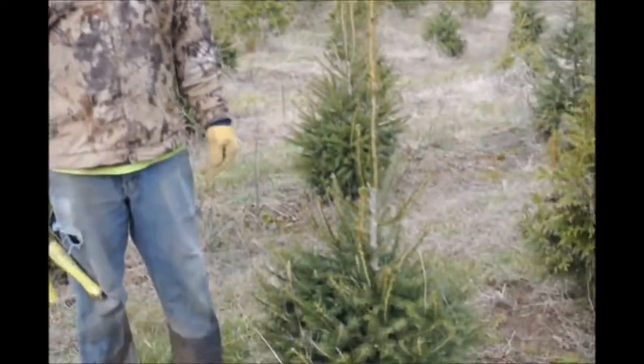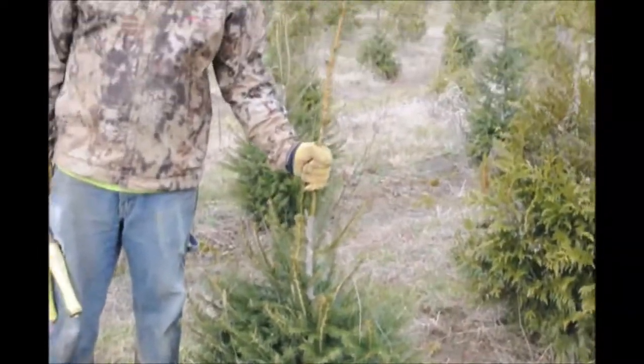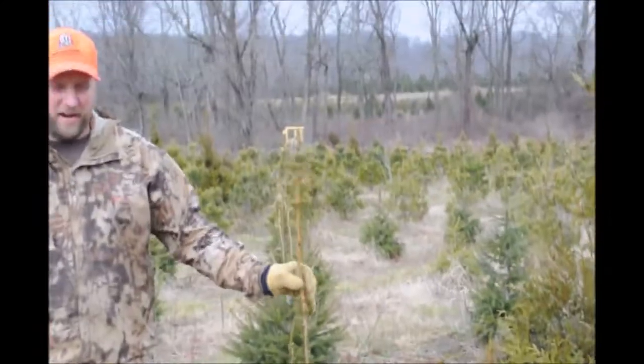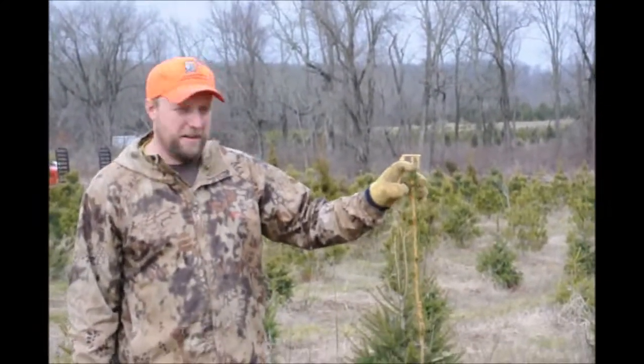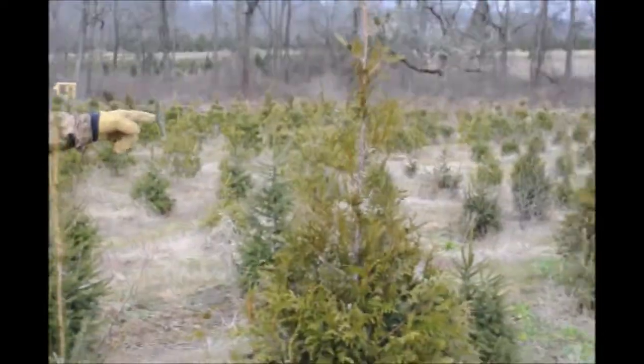This is at Highland Hill Farm, and I'm trimming trees right now. Right beside me, this is a Norway spruce. I'm going to prune this guy. This is giving you an idea a little bit beforehand. Norway spruce is a lot more difficult to prune than arborvitae is.